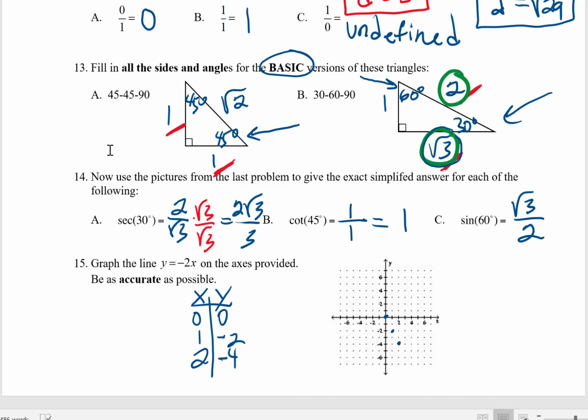Of course, I could have also used the fact that the slope of this line, the number in front of the x, is negative 2. So once I had one point, all I have to do then is go down 2 and over 1, down 2 and over 1, etc. to find more points on the line, or alternatively up 2 and left 1, up 2 and left 1, and so on. And you can see here we've got all these dots that are in a straight line. Connect the dots and we have our line.